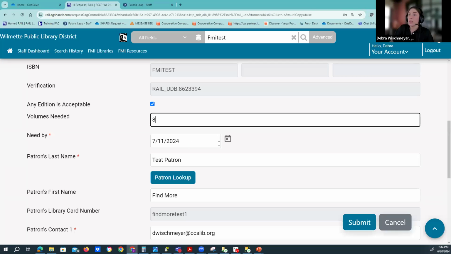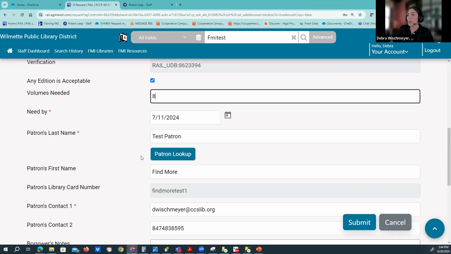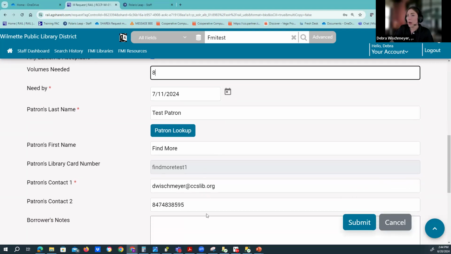Note that the request will expire once the need by date is passed. Because we picked the patron on the previous screen, we'll see the patron's information populating these patron fields here. Now, if we realize that we perhaps selected the wrong patron, picked the wrong account, we do have the option to use the patron lookup tool again to correct our mistake and select the right patron.